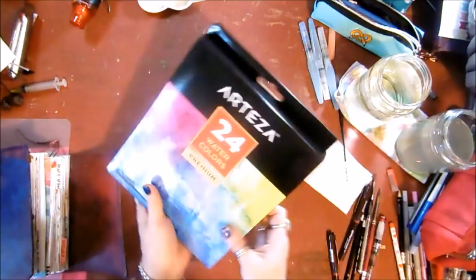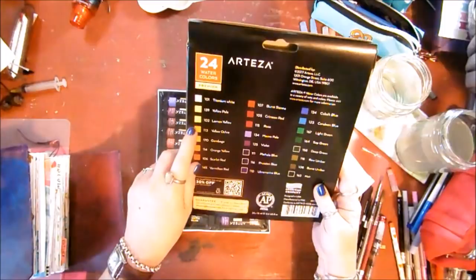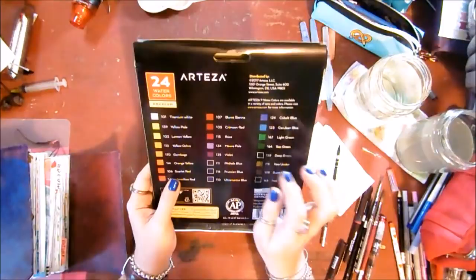They sent me these to review, and that's my new brush. I got that at the beginning of March. It is a small 3-0 like quill. It's synthetic sable squirrel. So the colors on this are actually pretty decent.